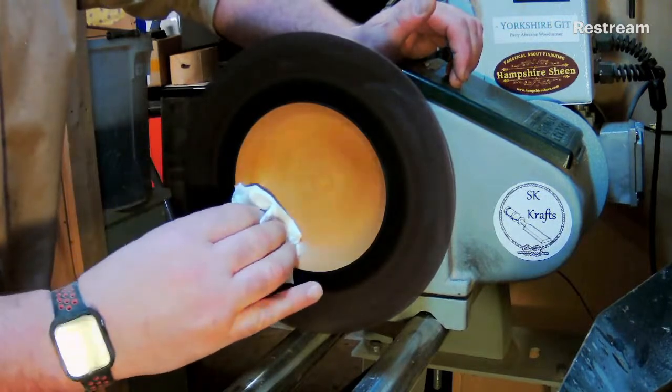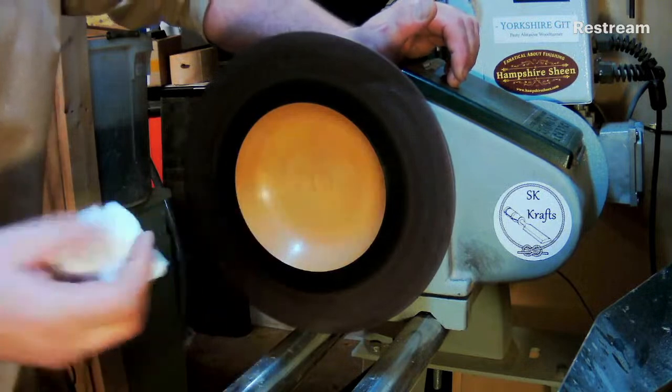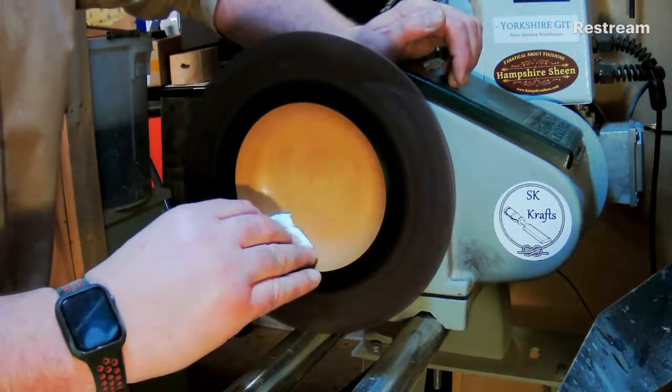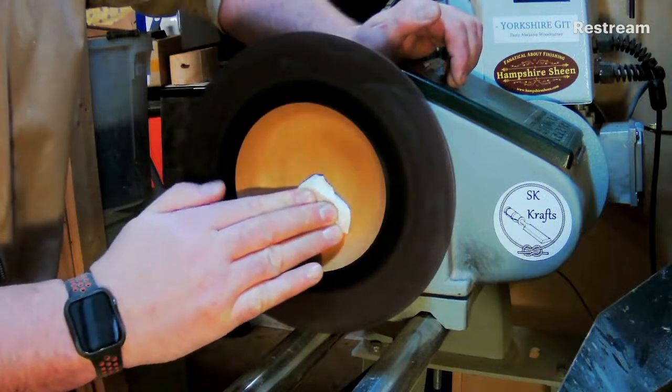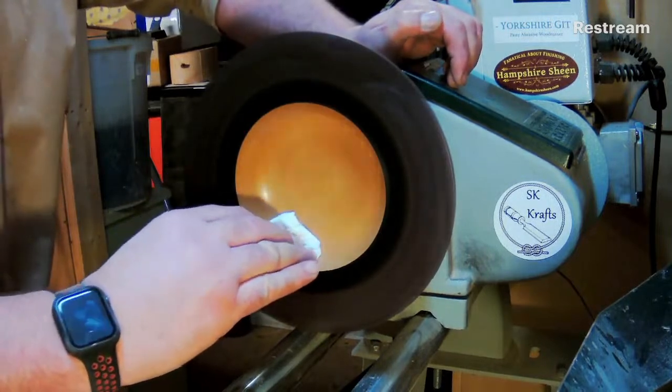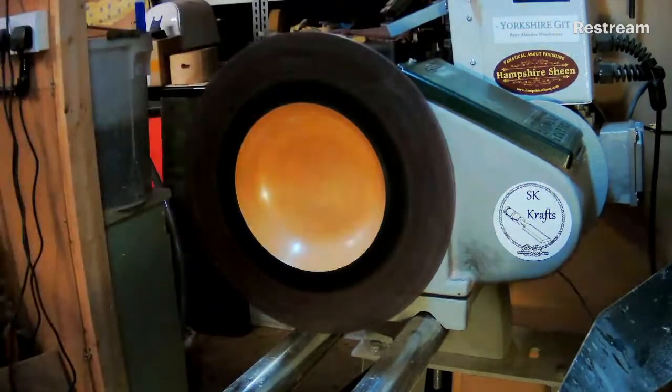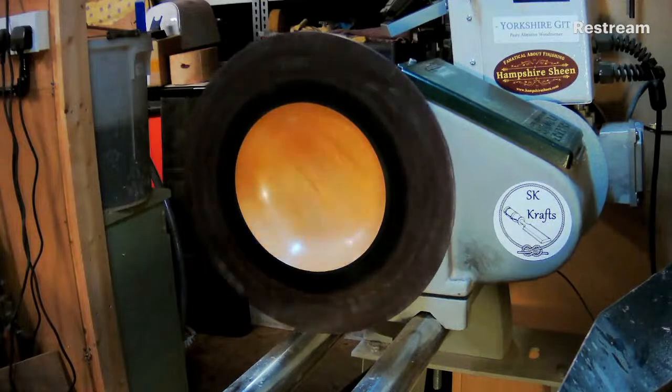Right, Andy H has said his wife came in earlier and saw your work, Steve, and now she wants one. Well, there you go. This is a good excuse to have a new lathe. Sorry, David Nice was saying he missed the wood type. It's a piece of elm, David.